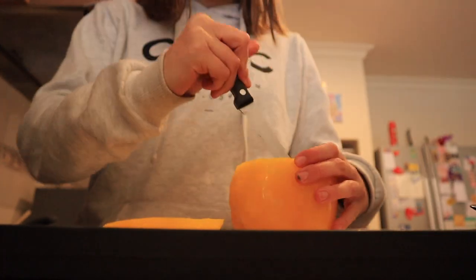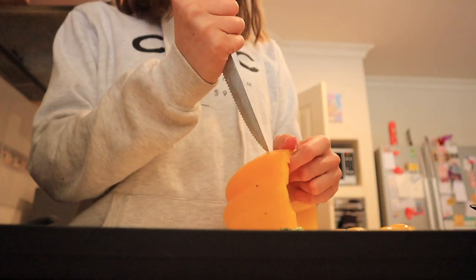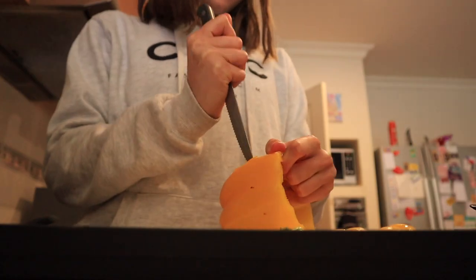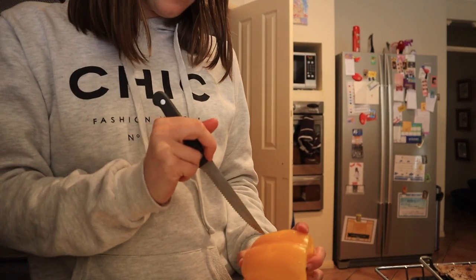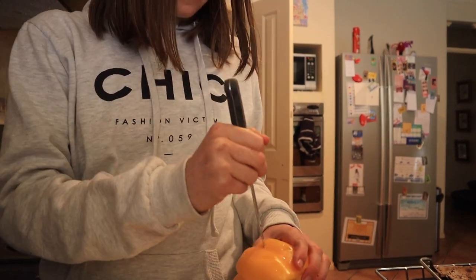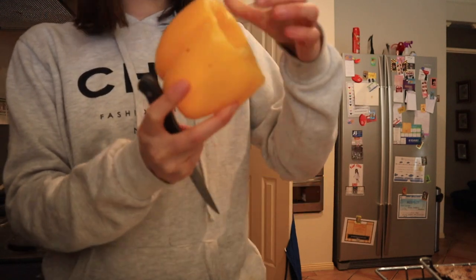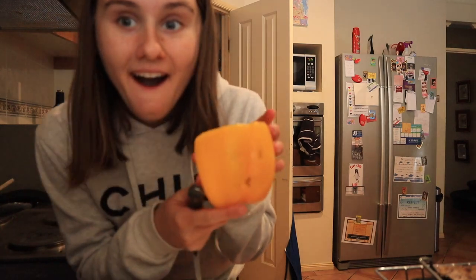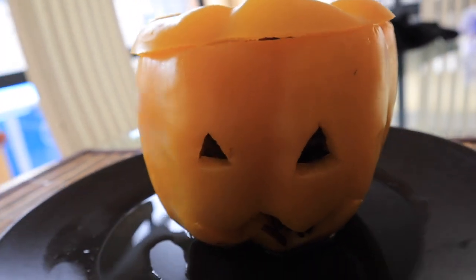Oh my god that looks so cool! That was easier than I thought. The stock is almost done - now I've got to carve the face. Look at the cute eyes! The face is going to be the hardest part - I don't know what to do for the mouth. Oh my god this is going to look horrible. Moment of truth - oh, that's kind of cute! I've just put it in the mini toaster oven and I'm surprised how good it looks. I actually thought all the stuff would fall out of the eye holes. Here it is - oh my god it looks so professional!